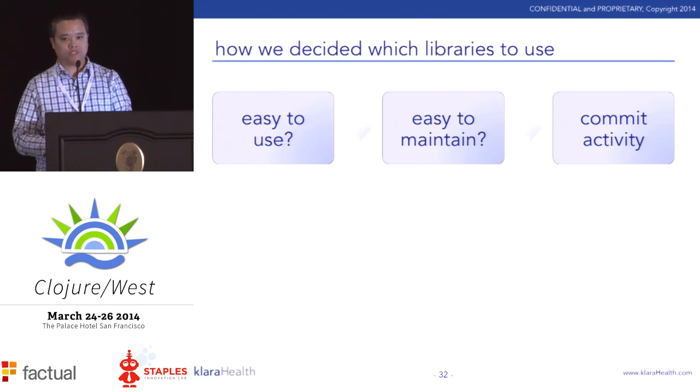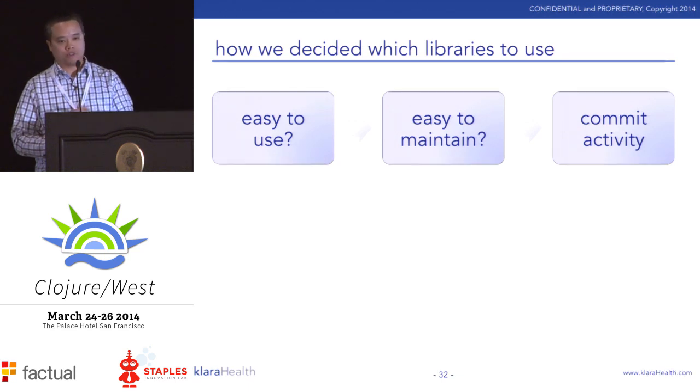In terms of looking at what libraries we're using, the first and most important thing for us was how easy is it to use. There are so many options out there, and there's always the question: especially if we're trying to wrap an existing Java project of some sort, do we use one of these wrappers somebody else created? Do we create our own wrapper because it's really not that much work, or do we just not wrap it at all and try to interact with the Java directly? And so the first thing was, is it easy to use?